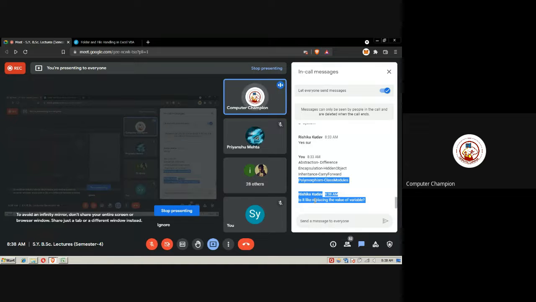Why? Because the name is defined in the class. Similarly, we have class modules in VBA also. You can define your own class and then use it in your subroutines and functions. Okay. So now clear with the OOPS concept?